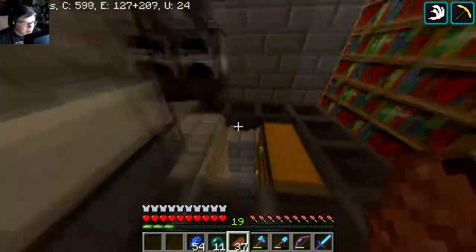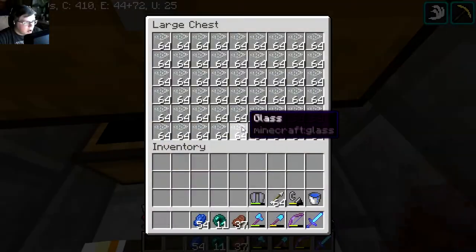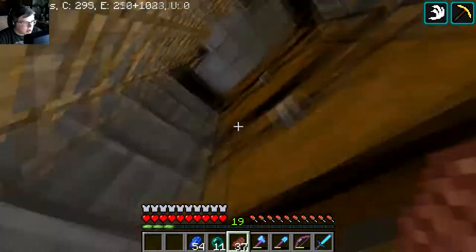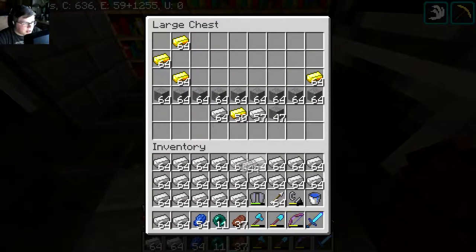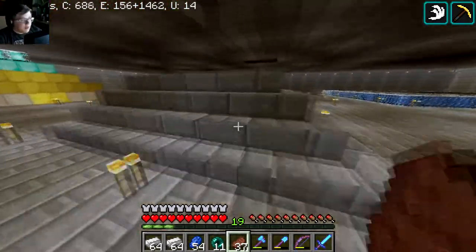And it's actually really weird that I almost forgot about them, because obviously iron is one of the most important things in the game. Okay, so we got a lot of glass, a lot of stone. Okay, so they're all in the top chest. Like, for iron being so important, I'm surprised I almost forgot about it. So that is so much iron that I can't even fit it in my inventory.